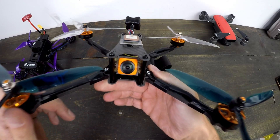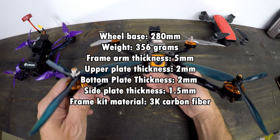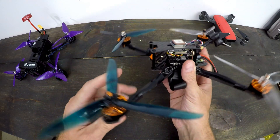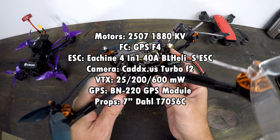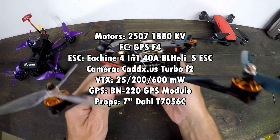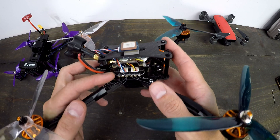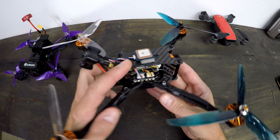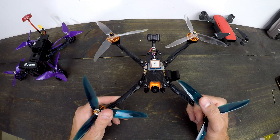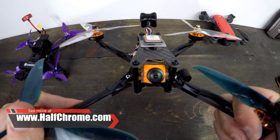Let's talk about the Tyro 129 — $129, a seven-inch quad you put together yourself. The carbon fiber does have some flex. The ESC looks kind of bare, but it is an F4 flight controller and flies pretty darn well. This is actually a really good place to start if you're looking to build any kind of drone. A lot of people use GPS like this on long-range quads, but if you're just looking for something to build without a lot of soldering, this is a pretty solid place to begin.